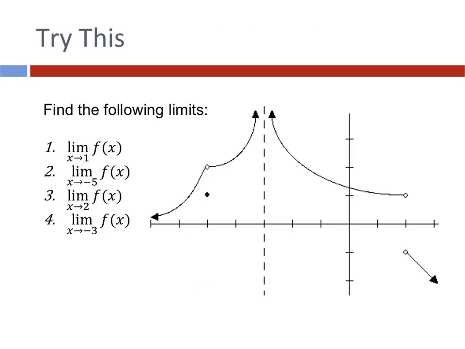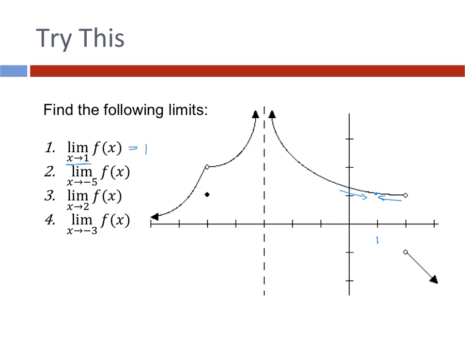The first problem, the limit as x approaches 1. Here's the value of 1 on the graph. And this is similar to the problem that we saw in that initial slide when we looked at the two examples. The limit as x approaches 2 and the limit as x approaches 3. There's no hole here, and so we can just look at what this graph is approaching. And it looks like it's about 1, doesn't it? All right, so this answer is 1.